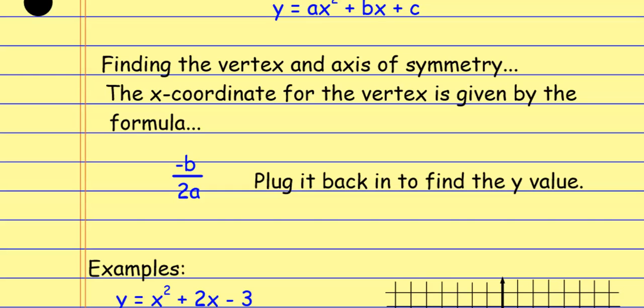All right. We still have to find the y value for the vertex by essentially plugging that x value in, doing a piece of an xy chart. And in terms of the axis of symmetry, we already know it's always x equals the x value from the vertex. So if I have the x value from the vertex, I automatically have the axis of symmetry, okay? So it's not quite as easy as vertex form. We have to do a little bit more work to get the vertex, but then we can graph it the same way. We can use that a value and some pattern recognition to graph this parabola, okay?